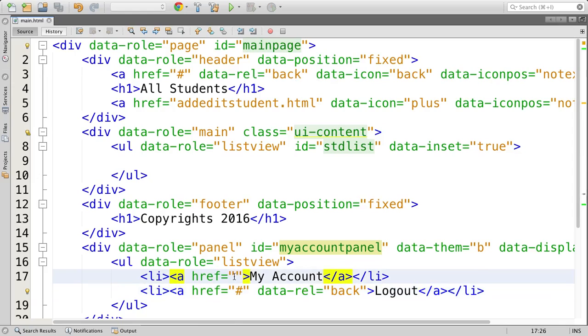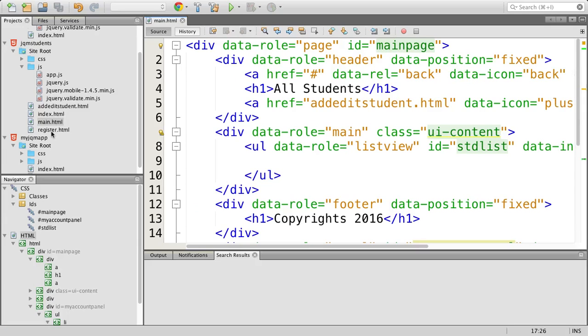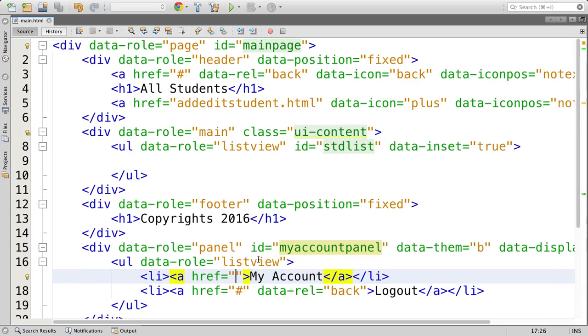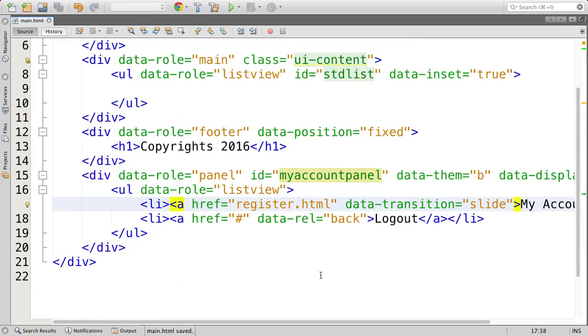For My Account, I would like to display the registration page. In this case, it is register.html. Keep a transition. Okay, looks fine.